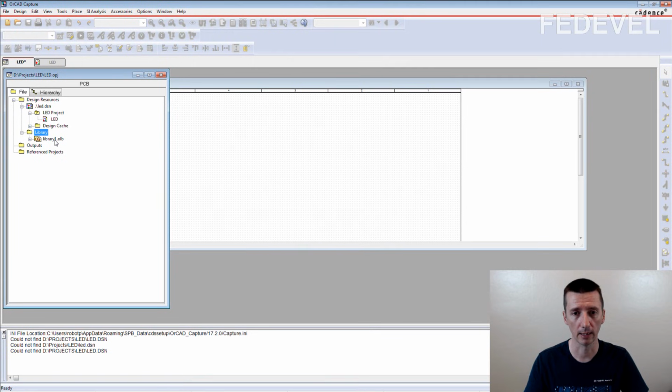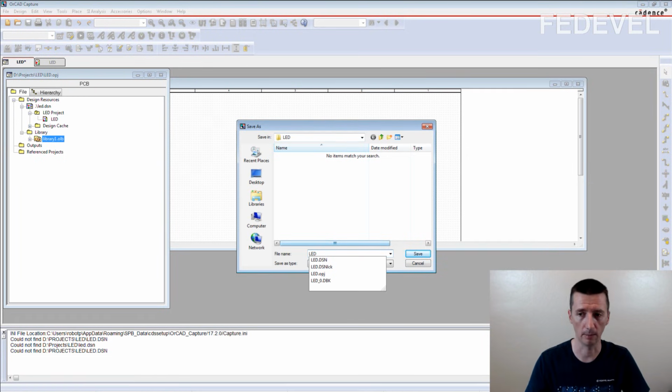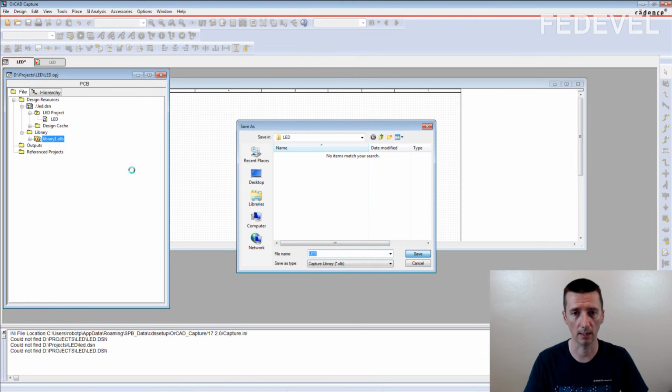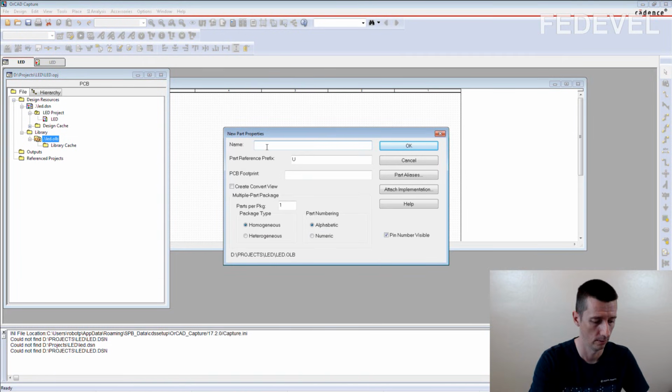Save the library inside our project directory, right click, save as. Be sure you are in the project directory, and I will call it the same, save, and we are going to create a Resistor. Right click on the library, new part, Resistor.